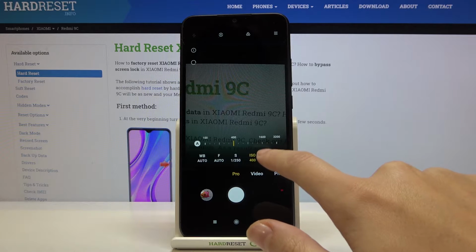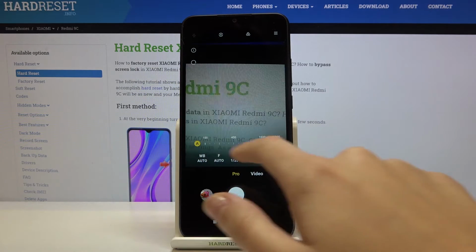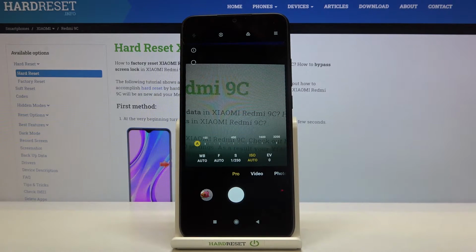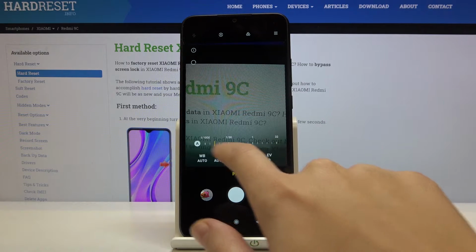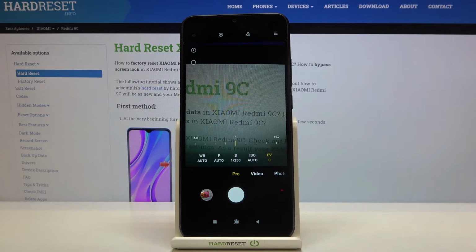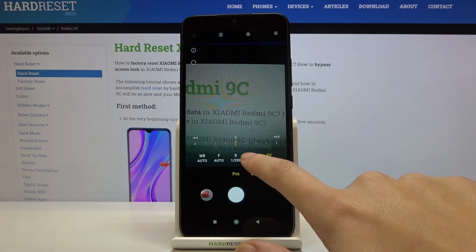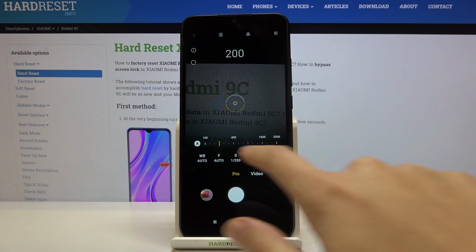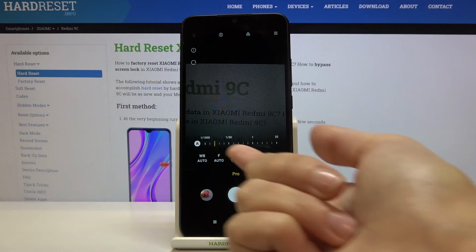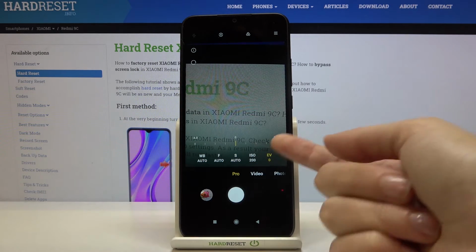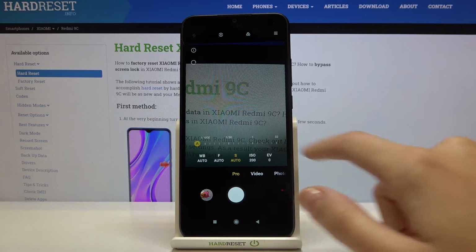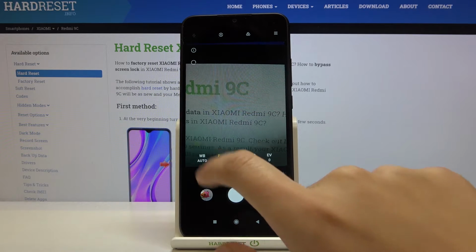So if you want to use this, one of these parameters should be on auto. So now the ISO is on auto and the shutter speed is manually adjusted. The exposure compensation is unlocked. When I change ISO on manual, this is locked, but we can also go back to shutter speed and here go back to auto settings, and this is again unlocked. So remember about this. Now let's move to the next button.